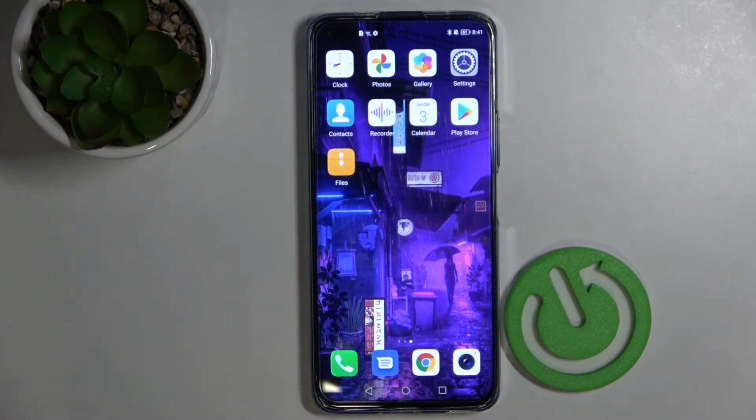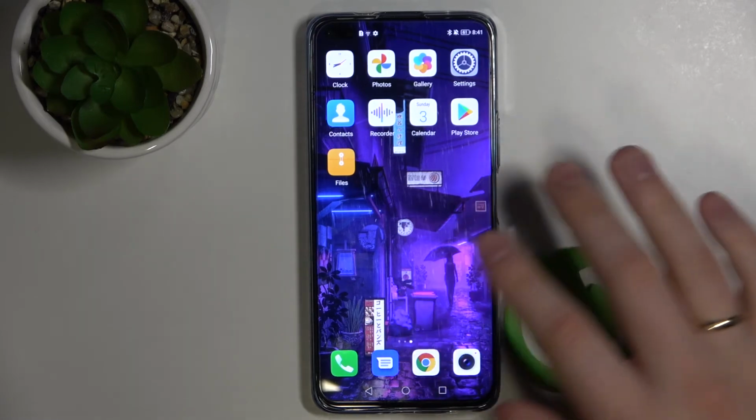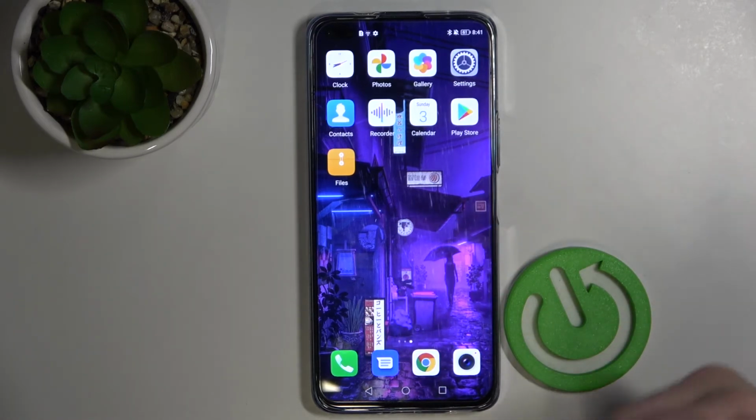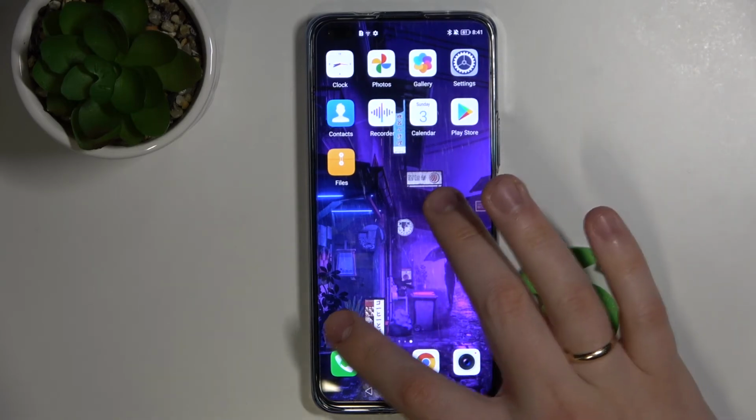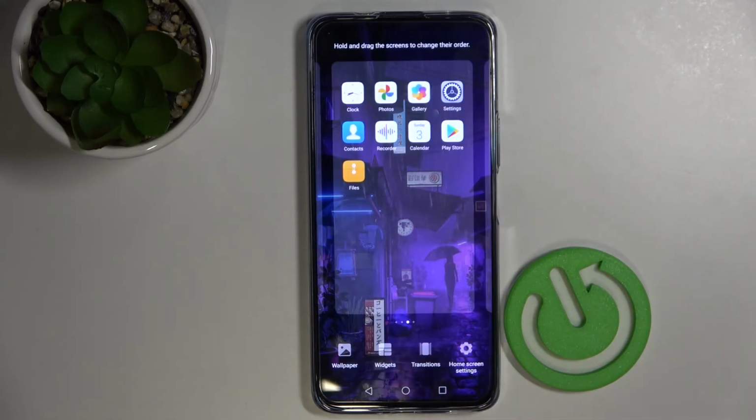So the next tip that I wanted to show you guys, the last one, is how you can add widgets to your smartphone. In order to do so, you just go ahead and do the following swipe, which is the shrinking swipe on any empty space. Bam, and as you can see, the menu appears here, so you can either make some home screen settings, or should I say adjust them, configure them, or choose some widgets that you want to add.